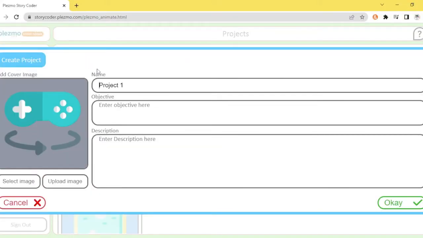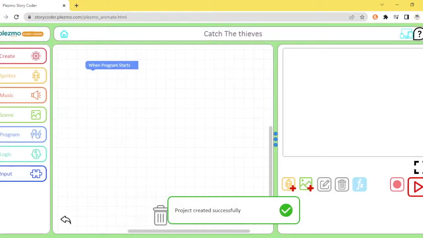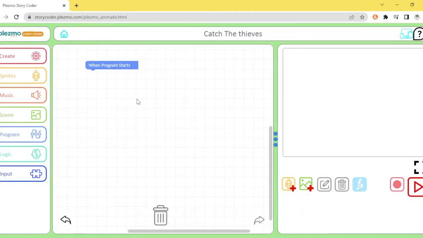Now here, we can't use the Add Sprite button in the story section as we want multiple copies of the same sprite. So before we jump to adding the code for creating the sprites, let's create variables. But first, we need to create a new project. So click on Create Project and give your project a name and a thumbnail if you want. And click on OK.